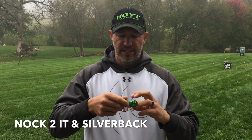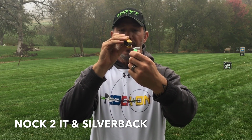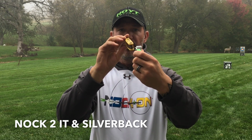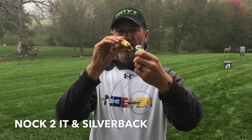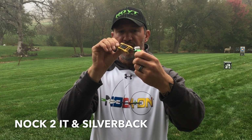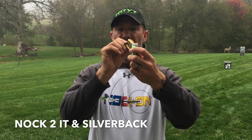From there, the first thing we're going to adjust is the actual travel screw. So you're going to go ahead and take the Allen wrench that comes with your release, or you can use an Allen tool, and slide it in that back set screw, and go ahead and try to position it to where you're right at 12 o'clock pointing up with the bend of the release, or with your Allen screws. From there, with it in the cocked position, turn that set screw slowly, without any extra pressure, until the release fires, okay? And you'll see, for my particular release, this one here, I went from about 12 o'clock to about 4:30, okay?